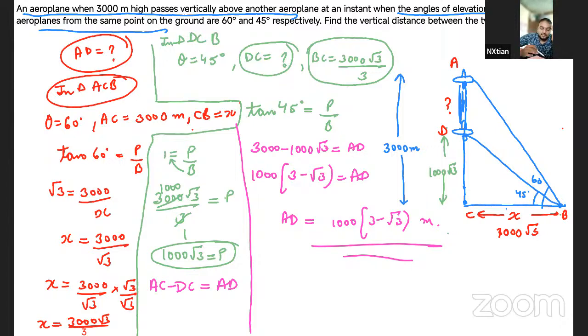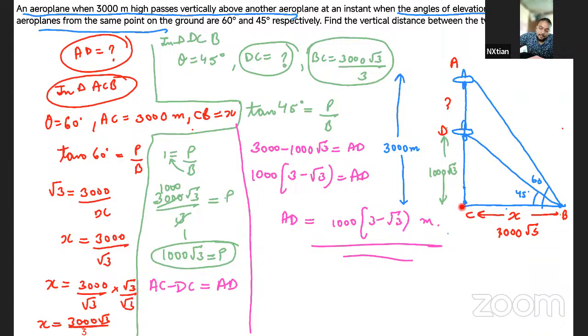Okay, see, listen, guys. So this is a triangle. The diagram says that there are two planes. The above plane is flying over the ground at a distance of 3000 meters, and it's over the other plane, and we have to find the vertical distance. Simply, if the plane is higher, then we have to make a larger angle of elevation. So I put it at 60, and this is 45 degrees because it's the lower plane. First of all, we have to find X. We don't know the value of X.